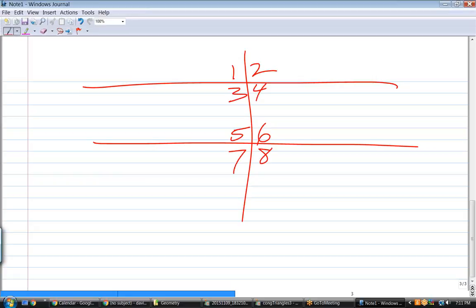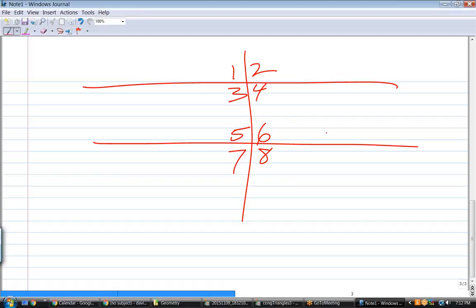In other words, now you can't tell any difference between acute and obtuse angles. So we know that 1 is equal to 4. 1 would be equal to 5, because these are equal because they're vertical. Vertical, and then 1 and 5 are corresponding. Right. And then 1 and 8 are alternate exterior. Good. 3 is equal to what?